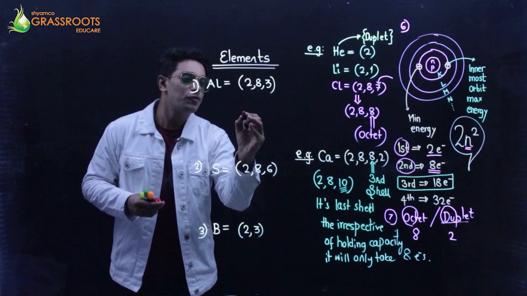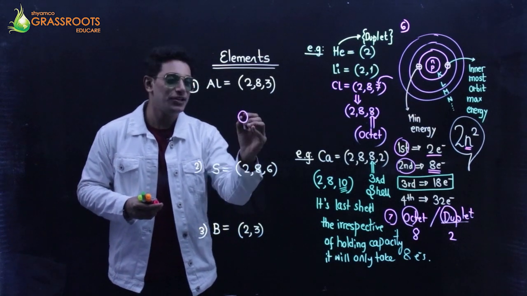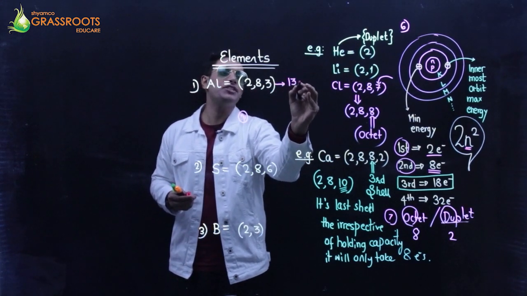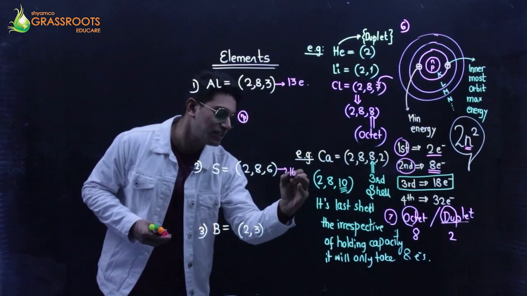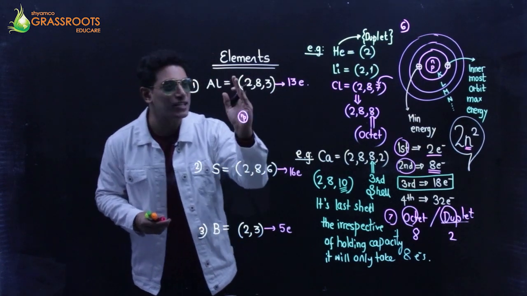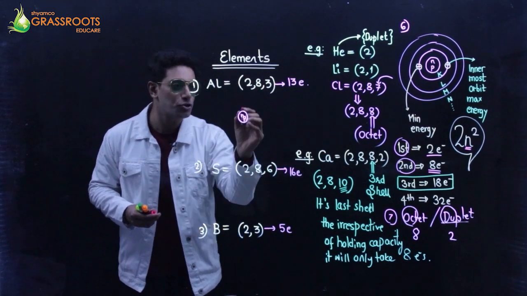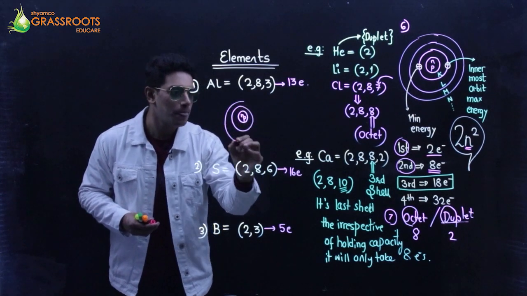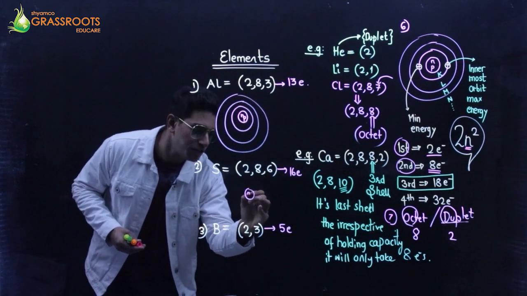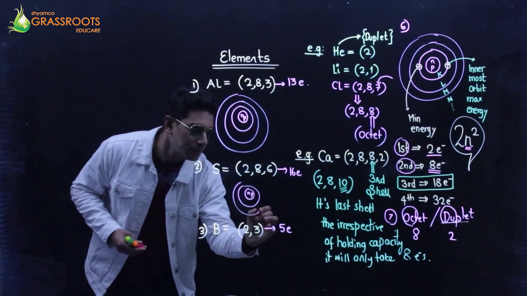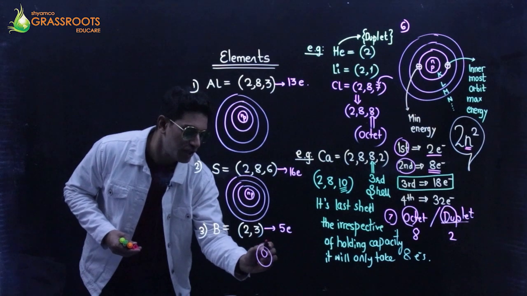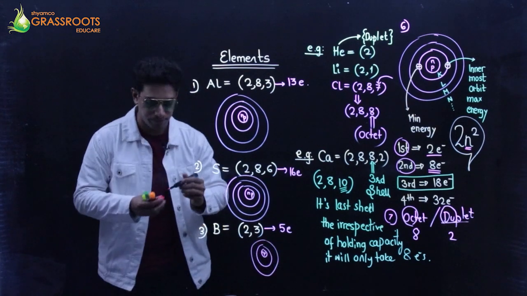Okay. First, we have the nucleus. Nucleus has neutrons and protons. If you count, add on, there are 13 electrons, 16 electrons, 5 electrons. So the distribution is like 2 plus 8 plus 3. So we have neutrons, protons, first shell, second shell, and the third shell. Similarly, nucleus, first shell, second shell, and the third shell. First shell, second shell, neutrons, protons.